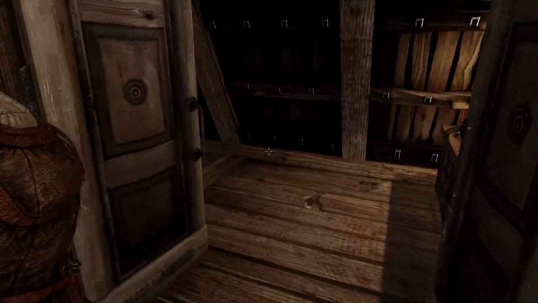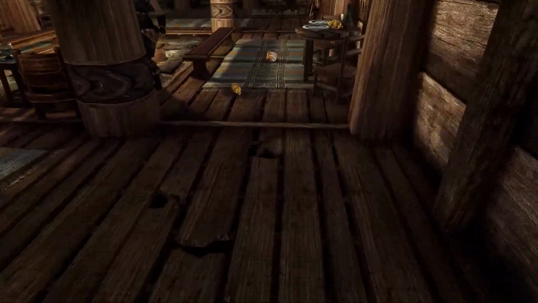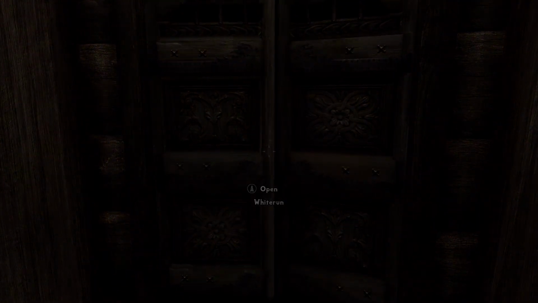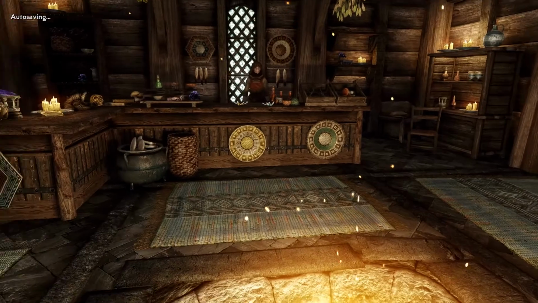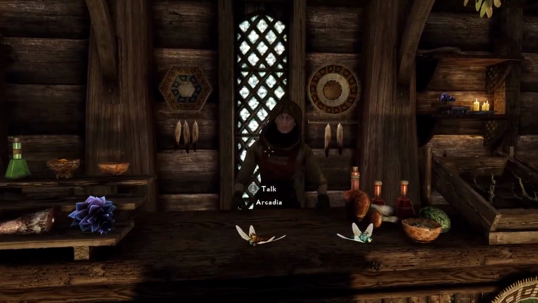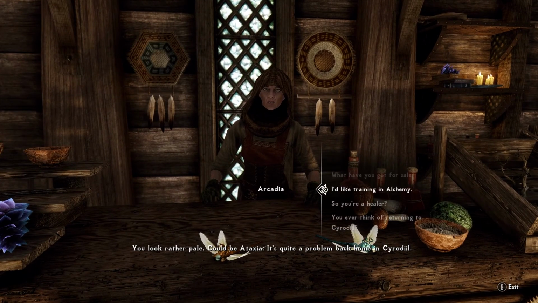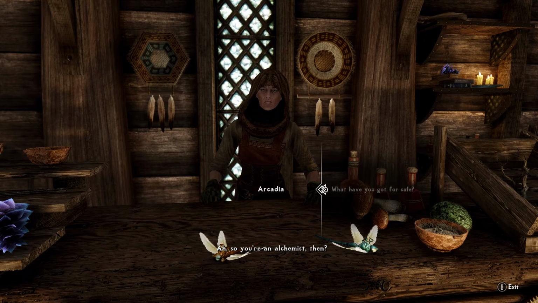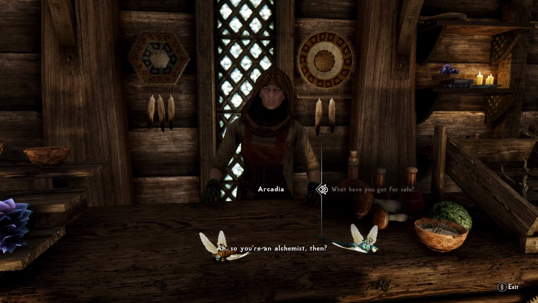Hello, Delphine. I don't understand how you guys always just go through that other door. Hey, do you look rather pale? Could be ataxia. It's quite a problem. What have you got for sale? You're an alchemist, then? No, far from it.